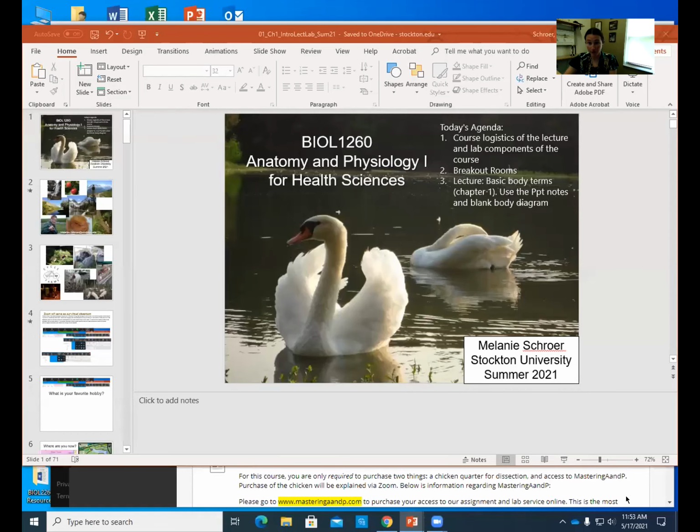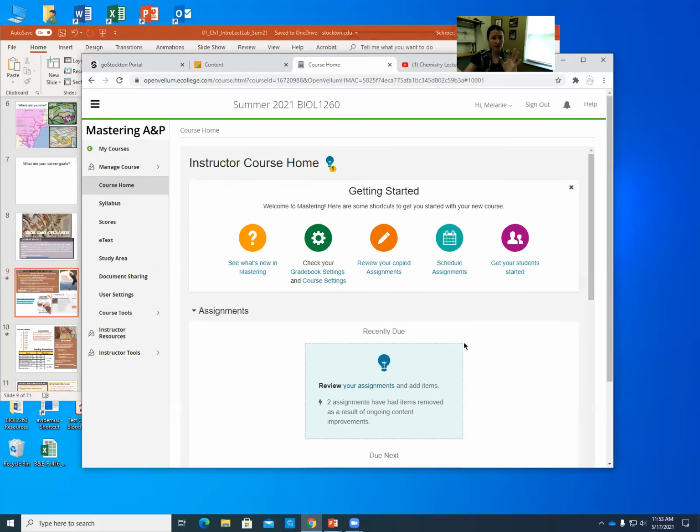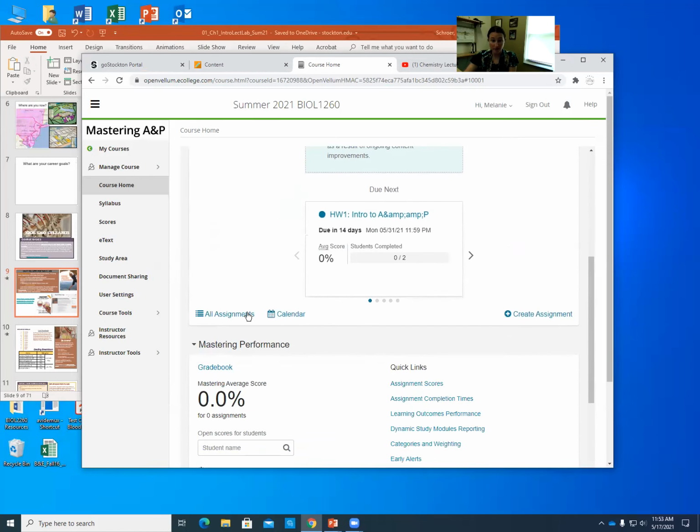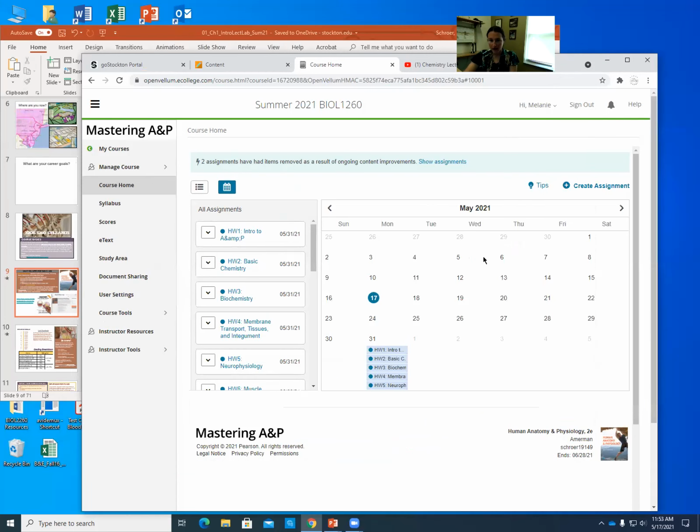Let me show you a little bit about what that looks like. All right, so I know this looks different for an instructor as opposed to students, like you won't have all this stuff, but you will have assignments, right? You can list them out, or there is a calendar component. I personally like the calendar, but whatever you like. So what we can see here is that there are 5 homework assignments that are going to be due the night before your first lecture exam, which is going to be on June 1st. After today, you will have been introduced to enough content to complete the first homework assignment. So homework number 1, introduction to the body and just basic body terms.